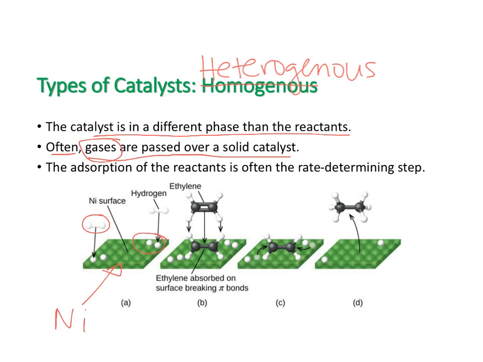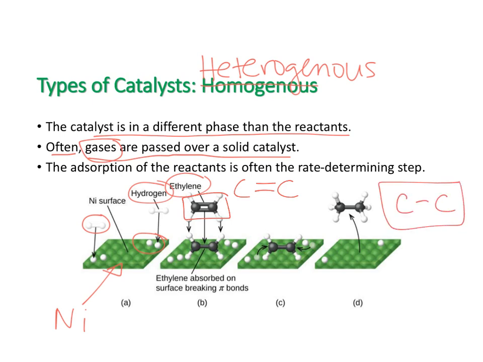So our reaction is our ethylene reacting with hydrogen. When this ethylene reacts with the hydrogen, you start off with a double bonded carbon compound. What you end up with when you react with the hydrogen is a single bonded carbon compound. So this technique is readily used whenever you are trying to produce saturated fats and oils.